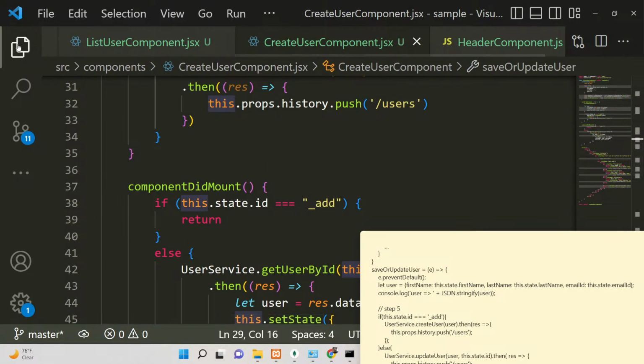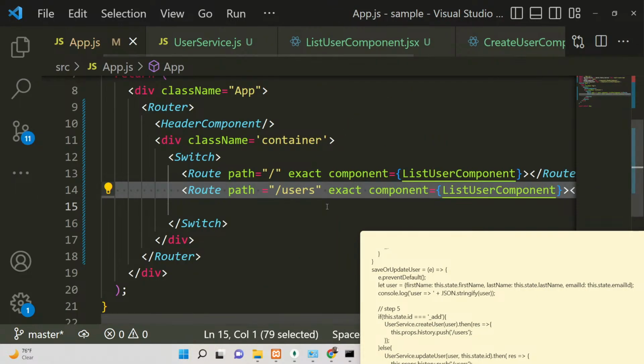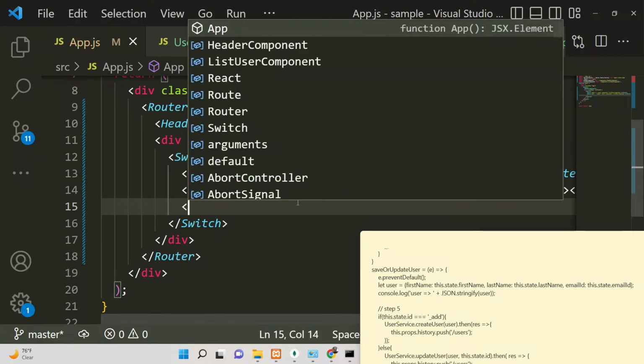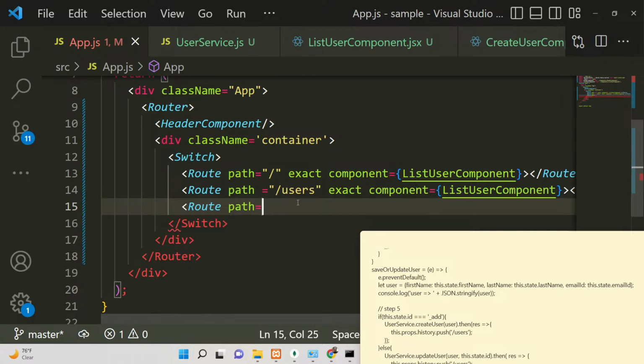So basically if I need to see this component in action guys, we need to include this. So we need to put the route path we will need to mention, which is create. I think we have put the path here.